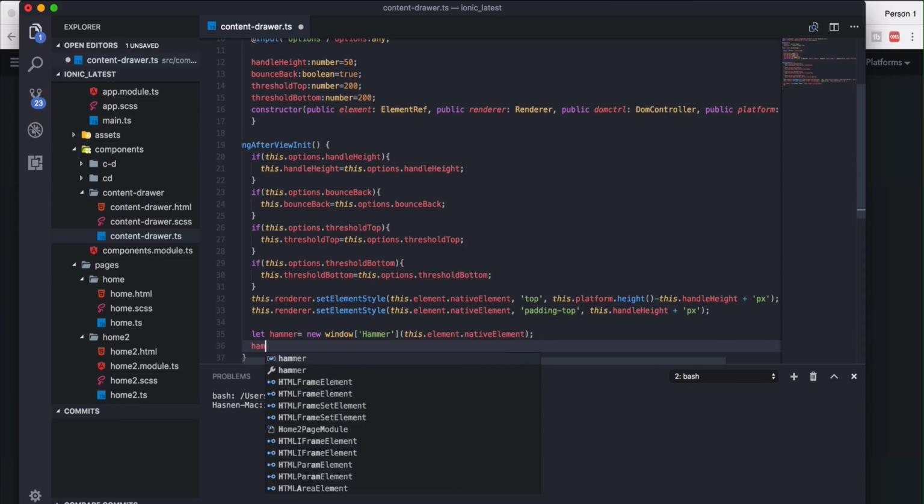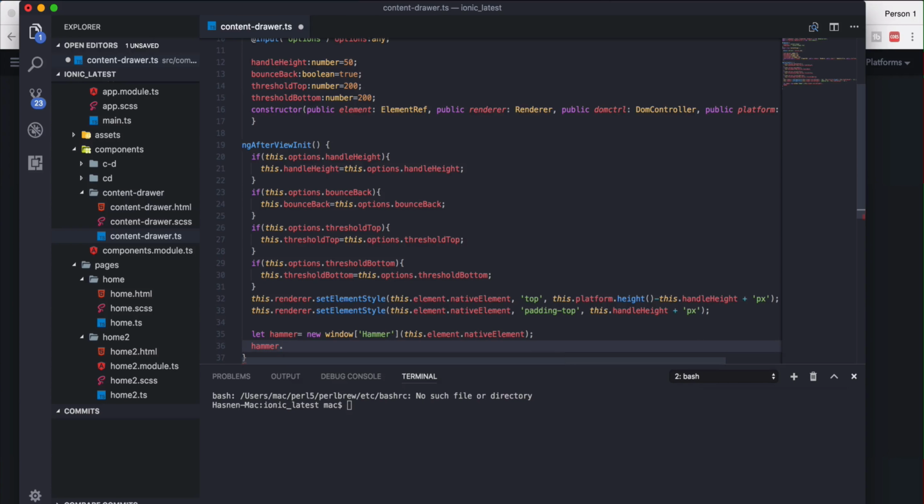So hammer.get, what we have to get is pan, and we're going to set that pan. Now inside the set, we're going to set the direction. Obviously the direction should be vertical, and if you want you can change the direction to horizontal.